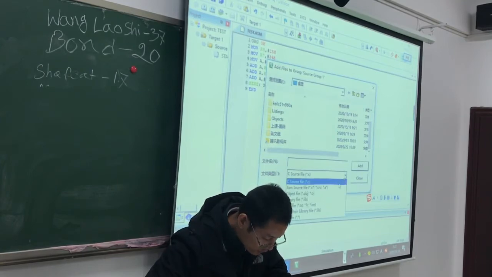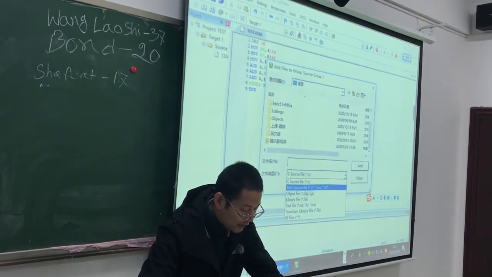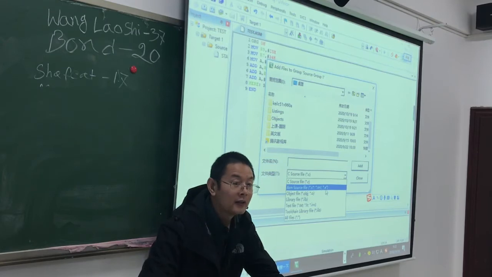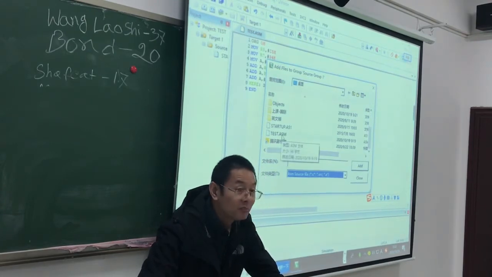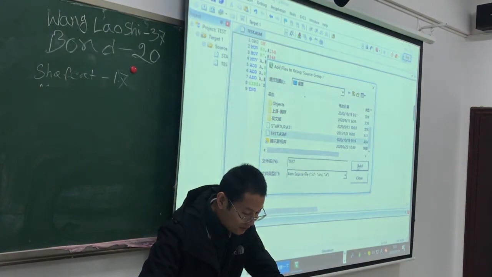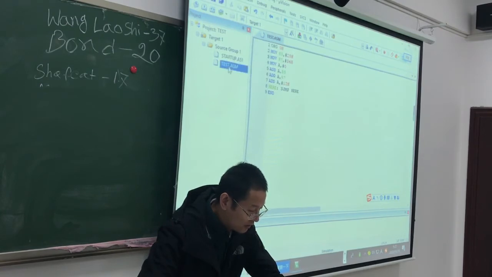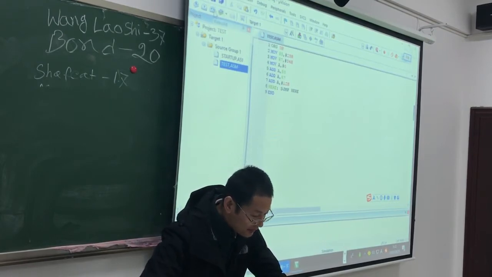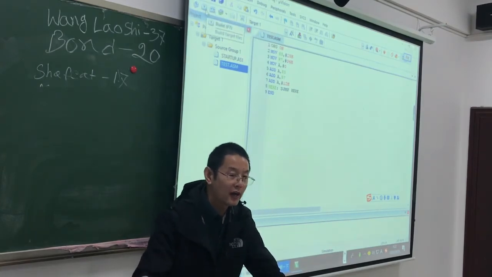Change the extension. ASM source files use the extension src or A. A means ASM. You can add here. Close. So you have your source code project. You can build, just get your hex code.